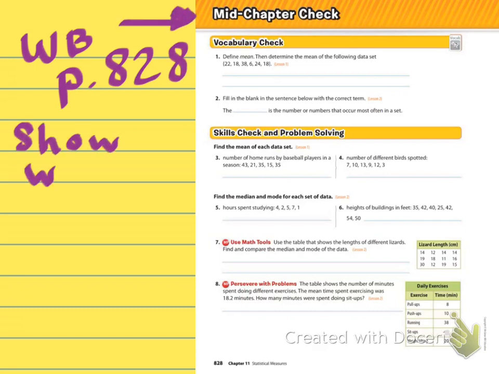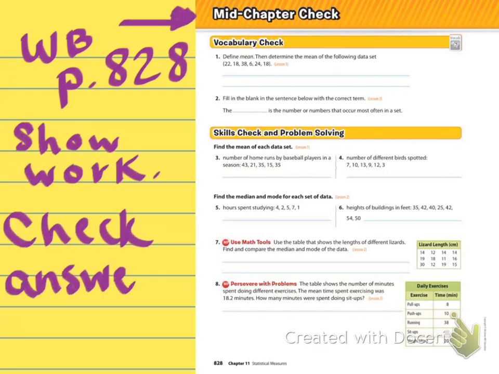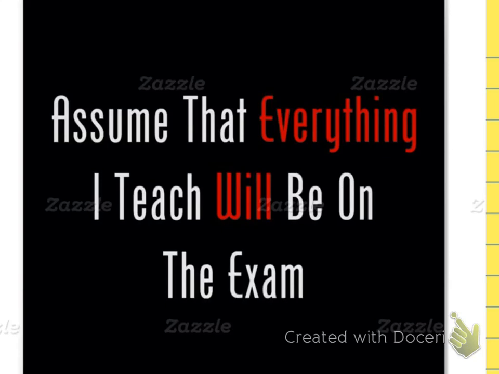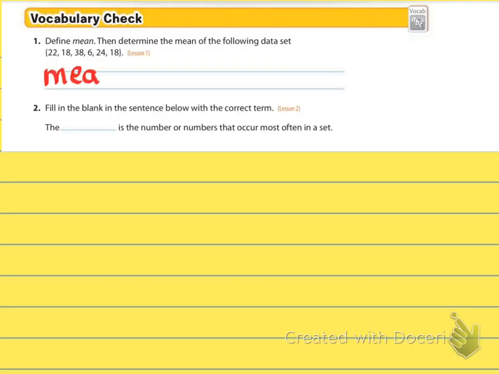Okay, here is a screenshot of the mid-chapter check, page 828. You should be answering all of the questions 1 through 8. You do need to show your work, and now you can move forward to check the answers. Don't forget, assume that everything I teach will be on the exam. Very well could be. Getting you ready now.